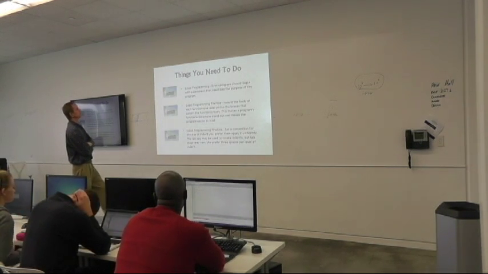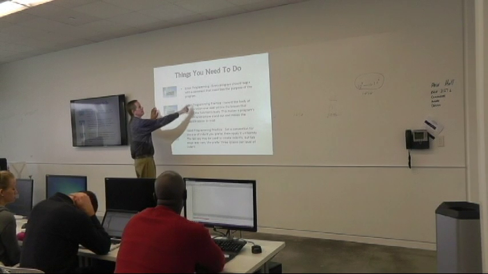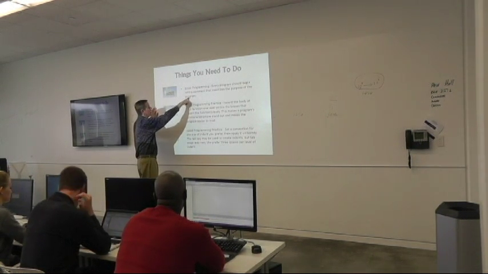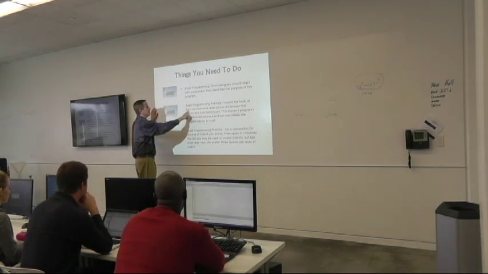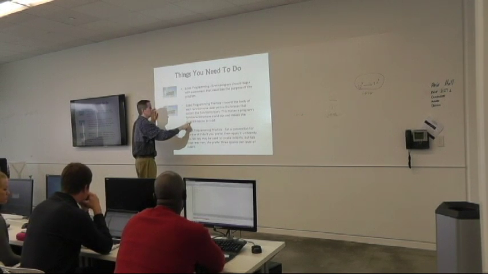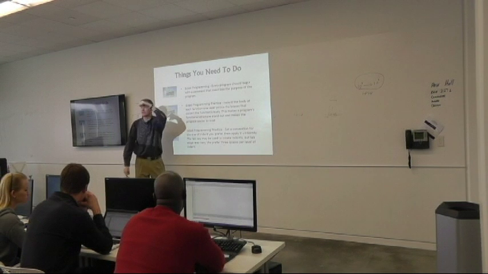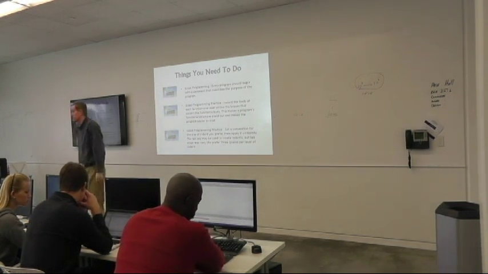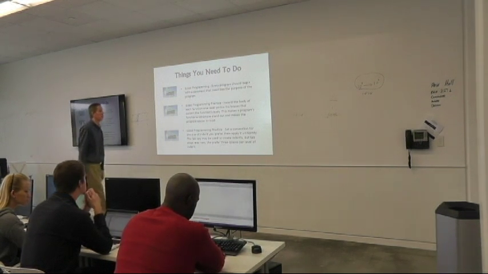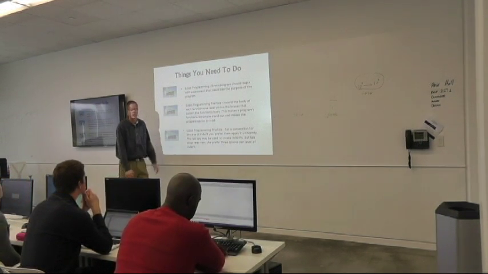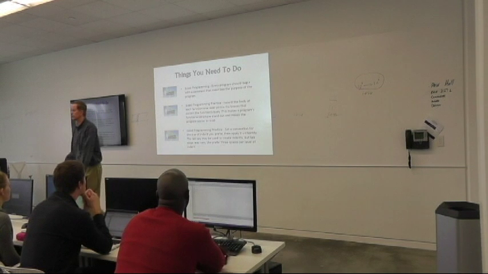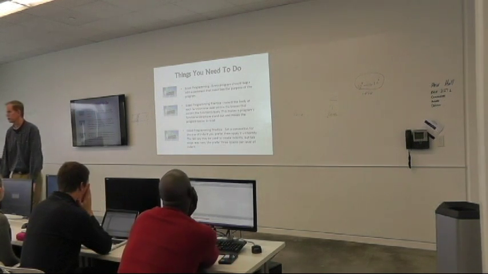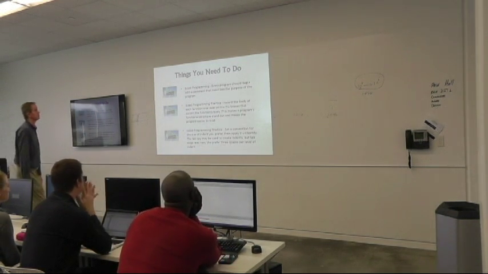All right, things you need to do. Good programming. Every program should begin with a comment that describes the purpose of the program. We call that a header comment. Indent the body of each function one level within the braces that delimit the function's body. This makes the program's functional structure stand out. So you got a brace up here that starts and a brace down here. You should push all your code over so we can tell that the code's part of that particular block. And good programming practice, set a convention for the size of the indent. 3 works, 5 works, 10 works, 100 works, doesn't matter. Whatever you want to use. Just be very consistent in your code.